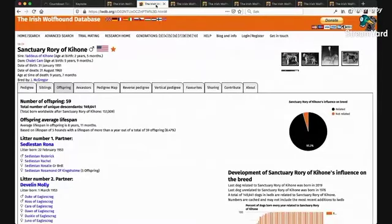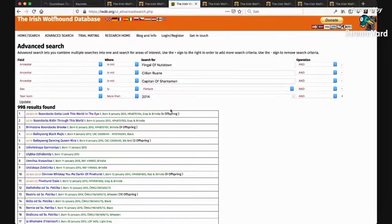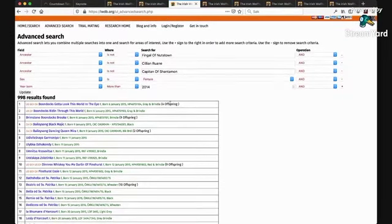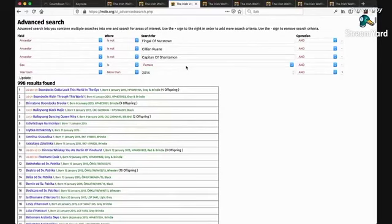So what I have done is to do an advanced search of the database. Right here, you'll see I'm asking for any dogs that are not related to Fingal of Nutstone, not related to Cillian Rain, not related to Captain of Chantemont, which are female and born after 2014. And what I do get is a list of 998 dogs available, which fulfill all these criteria. So what I'm looking for now is a bitch that's not related to any of the 3 most influential modern hounds in my dog's pedigree, and I get this list.